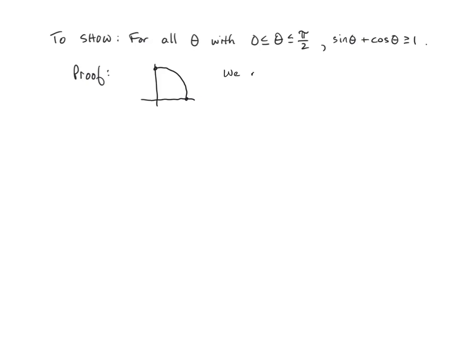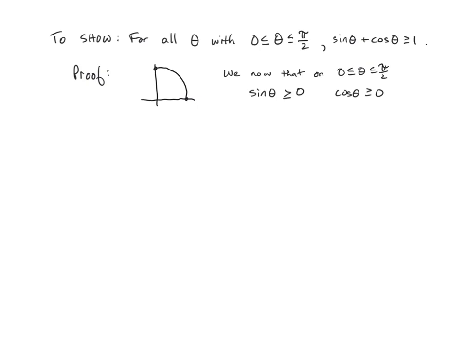So we know that on the interval from 0 to pi over 2, sine theta is greater than or equal to 0, because it could be 0, and cosine theta is greater than or equal to 0. And it's worth noting that when sine theta is equal to 0, cosine theta is obviously equal to 1 and vice versa. So even if we were to add these together, obviously it's not going to be the case where they would ever both be 0. Okay, so proof by contradiction is how we want to do this, though.